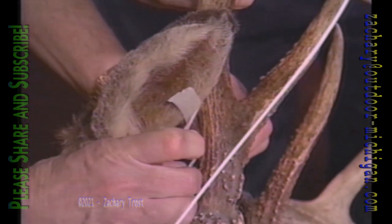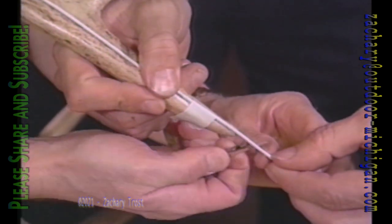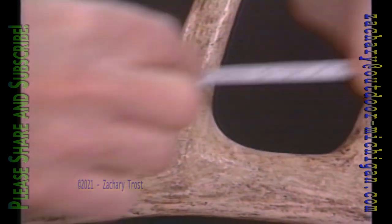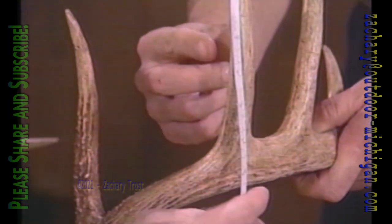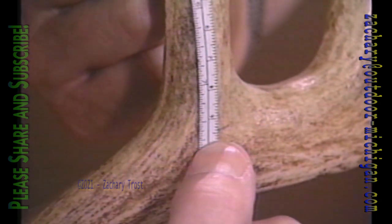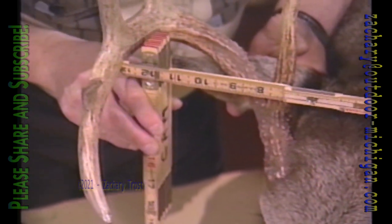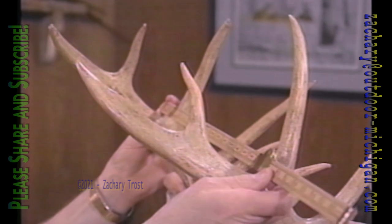Record book scoring isn't easy — it takes several trained people. On a typical white-tailed buck, the lengths of both main beams are measured with a wire cable taped at several places on the beam for alignment. An alligator clip goes square across the tip of the beam for accuracy, and the cable is then measured to the exact length. Both beam lengths are added together, then the difference between them is subtracted. Added then is either the inside spread or the length of the longest main beam, whichever is less. The tines are marked and measured individually, added to the score, with differences in matching tines subtracted.